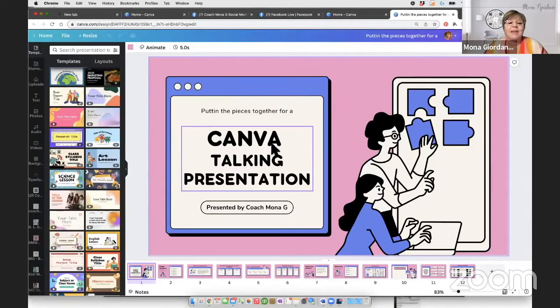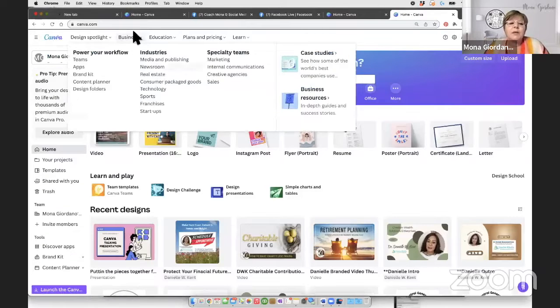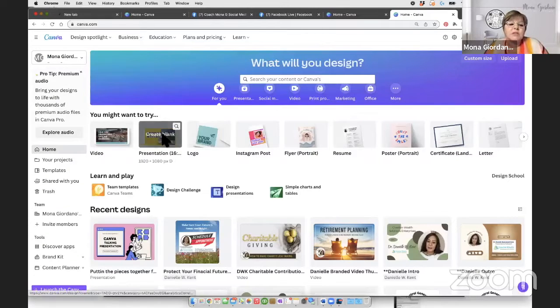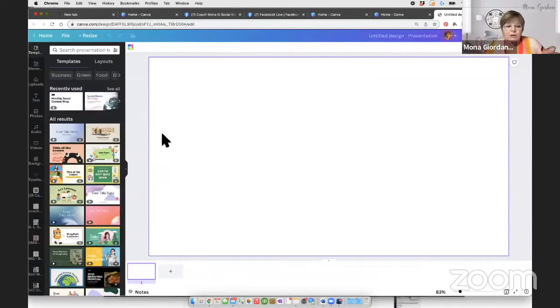Here I am back again. So let me just start from scratch. Let me move me out of the way over here on Zoom. And I am just going to choose, here's a really quick one. You can see the time limit right here. So let me just go back to the home page. I'll just start from scratch. There we go. So I'm going to come over here and choose presentation. And that's a 16:9 format, so like a YouTube video.